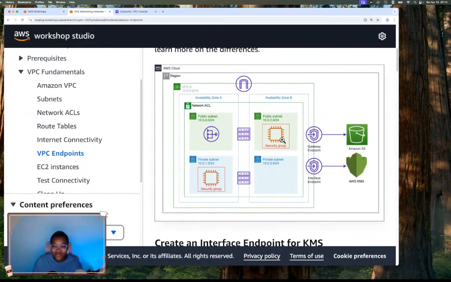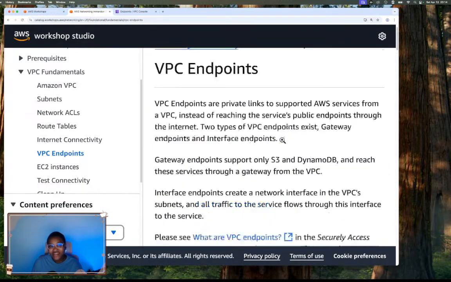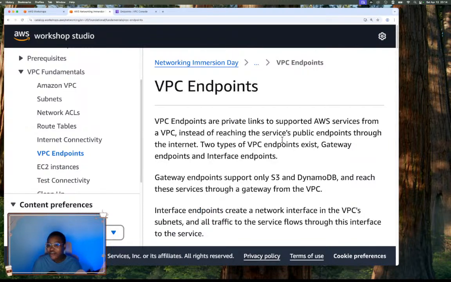So VPC endpoints: there are specifically just two types of VPC endpoints. VPC endpoints are like private connections from your environment to AWS services without you having to traverse the public cloud space.